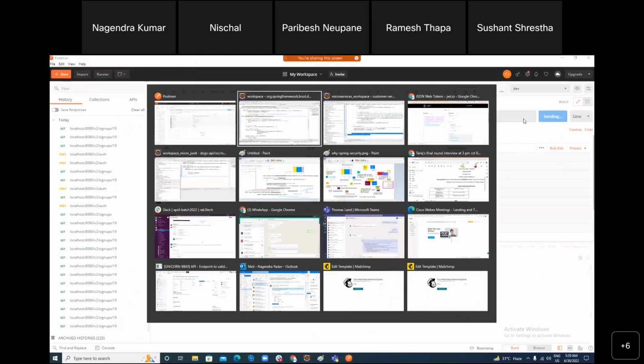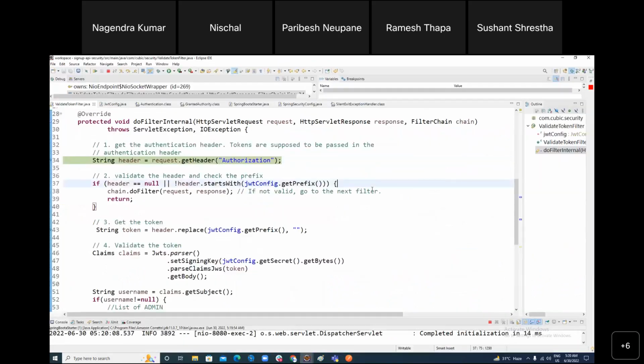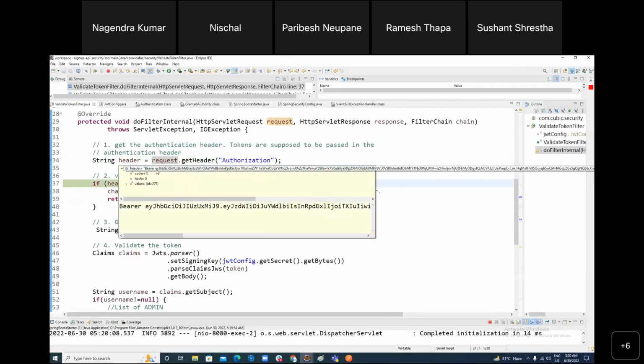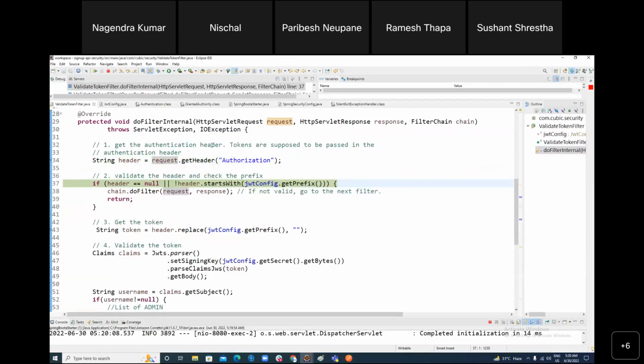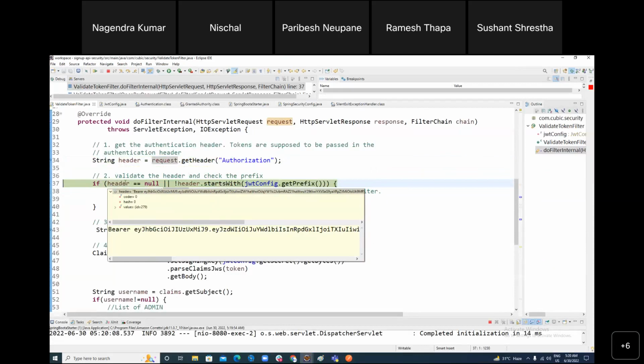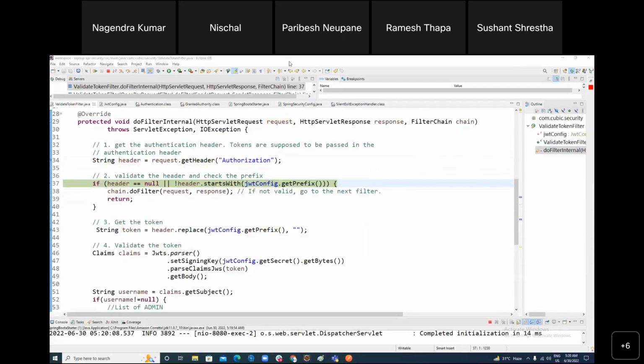So basically, see, I'm sending a token, and I'm sending it in the header, right? I'm saying, hey request, Authorization. Get the header. I'm saying get header and authorization. So you got the header. Can you see this? Bearer and it is your header. So the header is not null. Go to line number 43. It is not null. So in your case, it is not null.